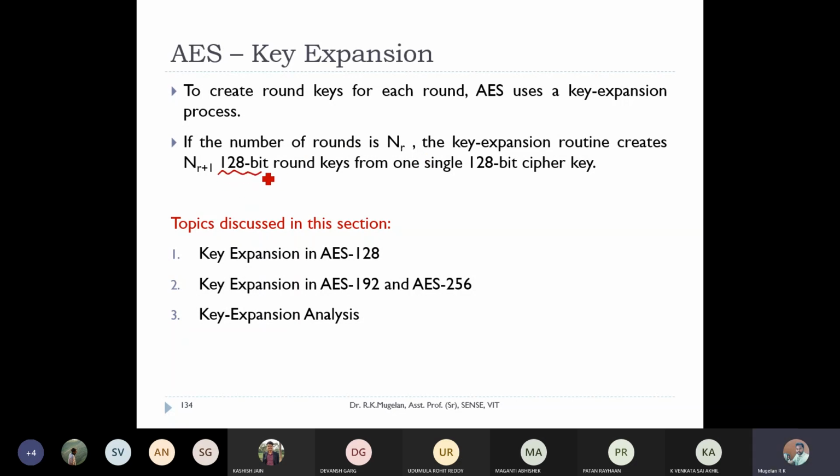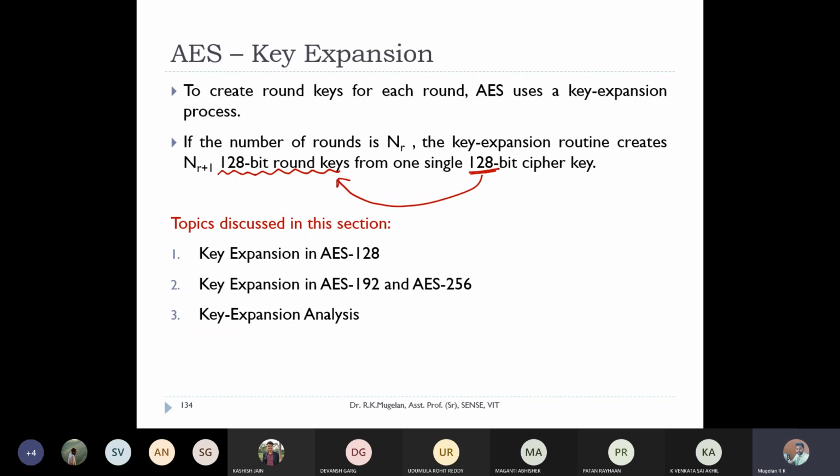We'll base our discussion on AES 128, starting with the 128-bit cipher key and how it is used to create the different 128-bit round keys.